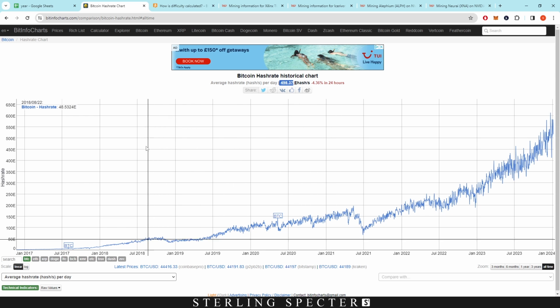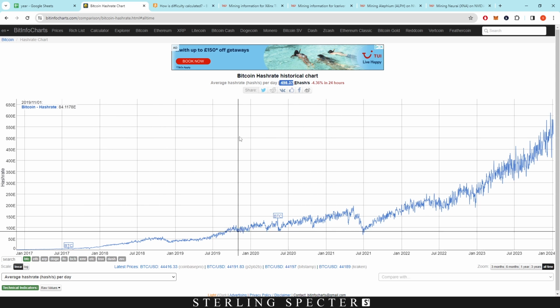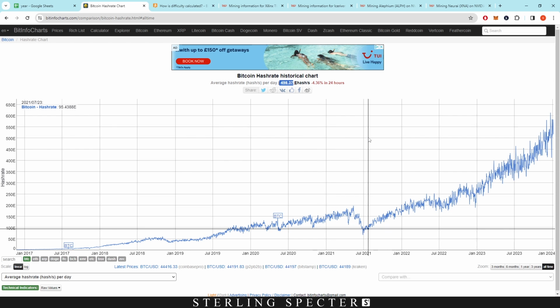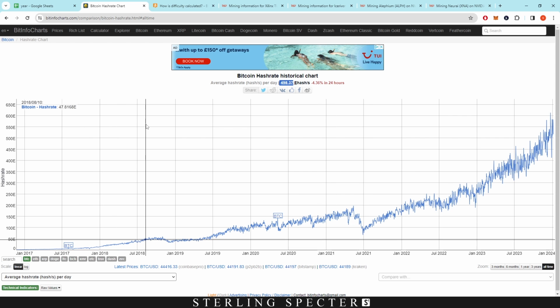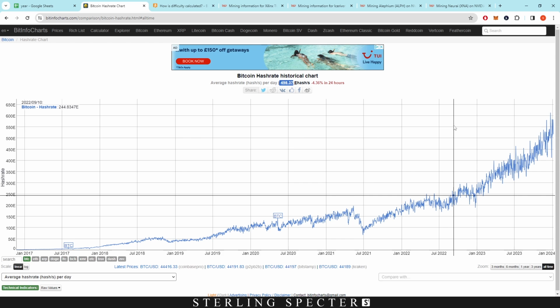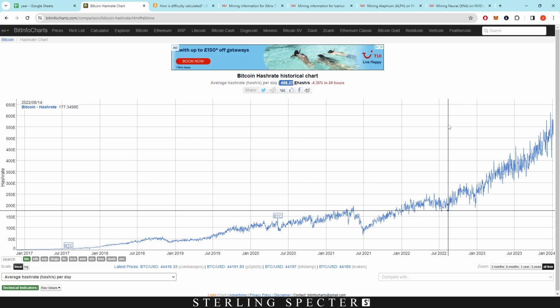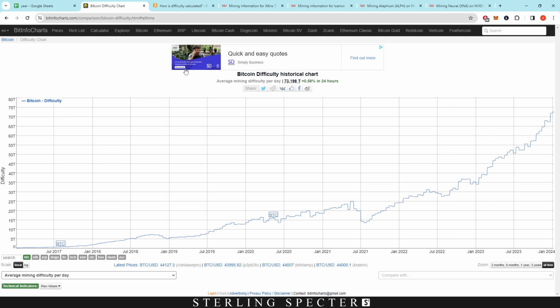So you can see how as hash rate increases and as more machines come onto the network, you get less rewards. The rewards aren't strictly based on the hash rate necessarily. They are mainly based on the difficulty on the network. So right here we have a difficulty chart, and difficulty is just measured in this T figure. It's not necessarily assigned to anything. It's just the calculation that goes on the network. I'm not going to explain necessarily what that means because this is just a quick overview. But as you can see, this chart looks very similar to the chart that we saw previously, and that was the network hash rate chart.